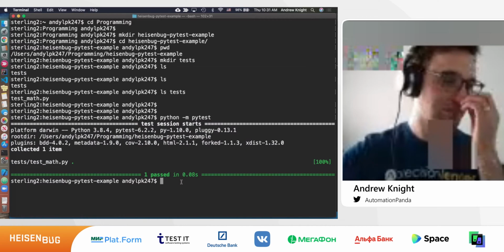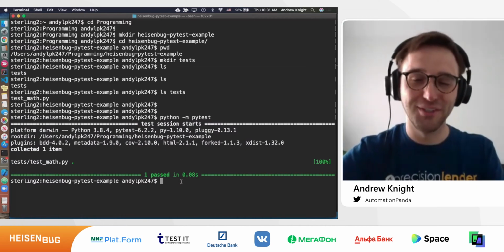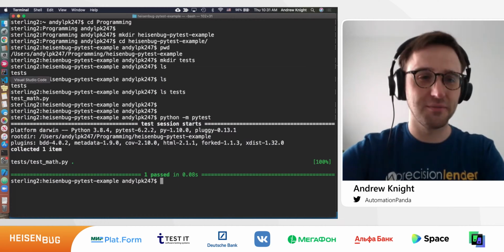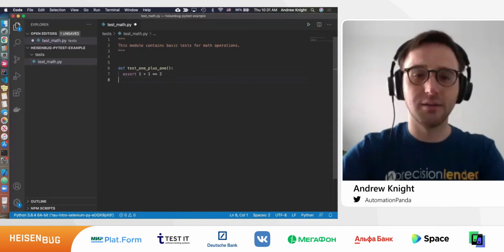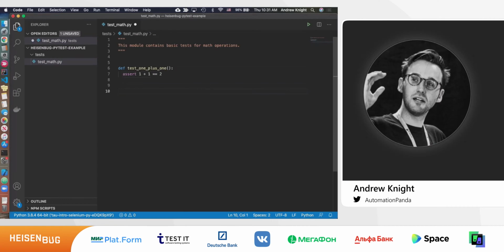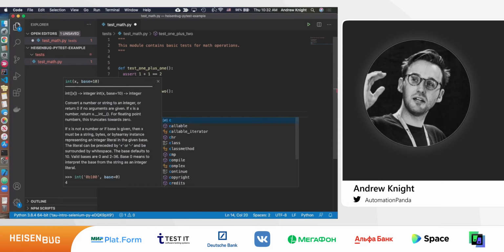So what happens, though, if a test case fails? Right? We saw the easy case. Let's see the ugly case. I'm going to go back into our test module here. Now I'm going to add a new test case. test_1_plus_2. Now this time I'm going to give some variables. a = 1, b = 2, c = 3. And I'm going to assert a + b == c.